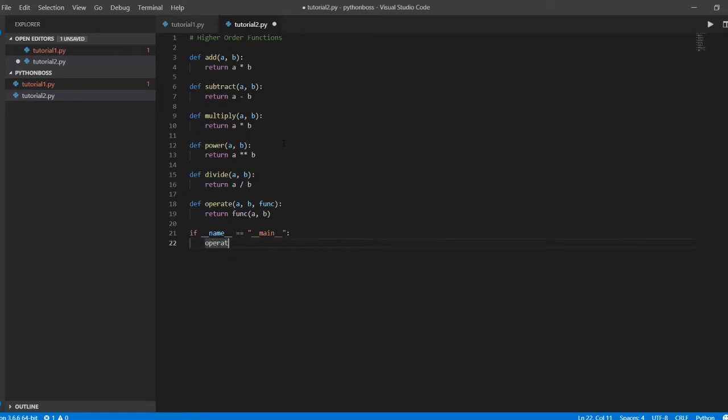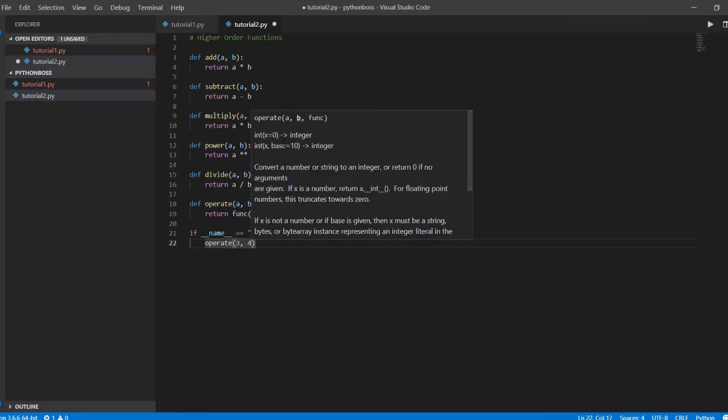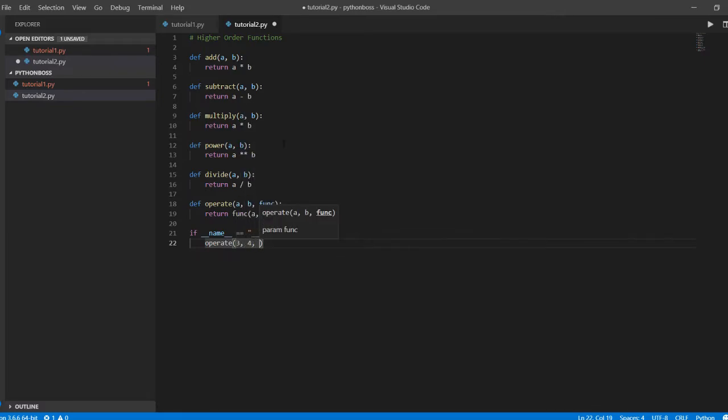Let's say I call the function operate, I pass 3 and 4 to it, and I pass what I want to do. I want to operate on those two values, 3 and 4, by performing some form of addition. Oops. There should be a plus sign. I want to perform it by doing some addition operation. I can pass the name of the function add to this function called operate.